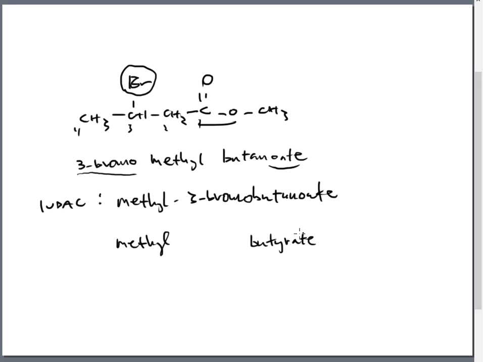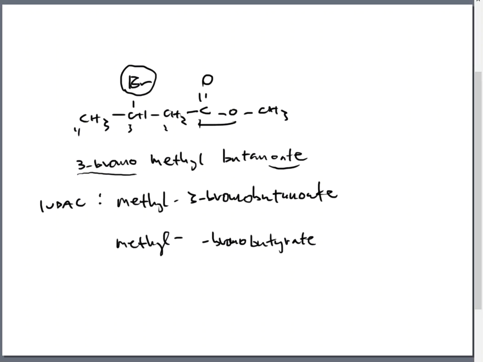And now I need to go in and I need to work the bromo in. Okay, well, you might look at this and say, well, it's still on the 3rd carbon. So 3-bromobutyrate. Wrong. In common names, folks, we've seen this before in the carbonyl family. If you are naming it as a common name, they really do not like for you to use these numbers. So there's got to be another way that we can go in and substitute the number for something in the common nomenclature. We've already done it.